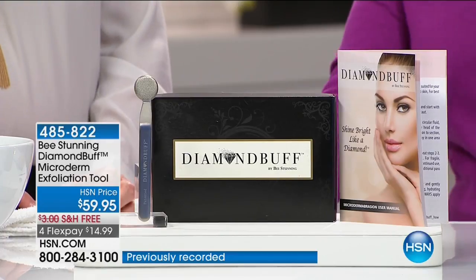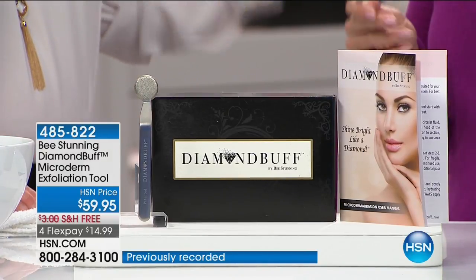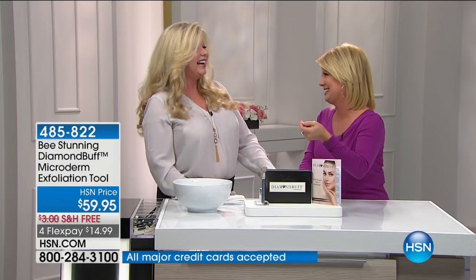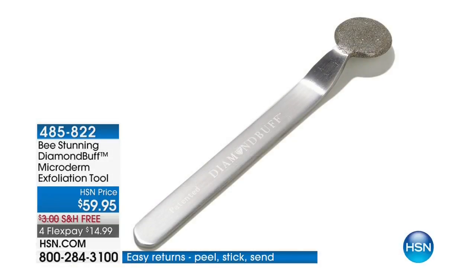We're getting close to 1,000 spoken for. This is for all ages, all skin tones, men and women. Men are actually smarter about this — they shave every day, which means they've been exfoliating since they were 14 or 15 years old. That's why the only areas a man will show signs of aging are his forehead and around his eyes — because the rest of his face is constantly exfoliated.